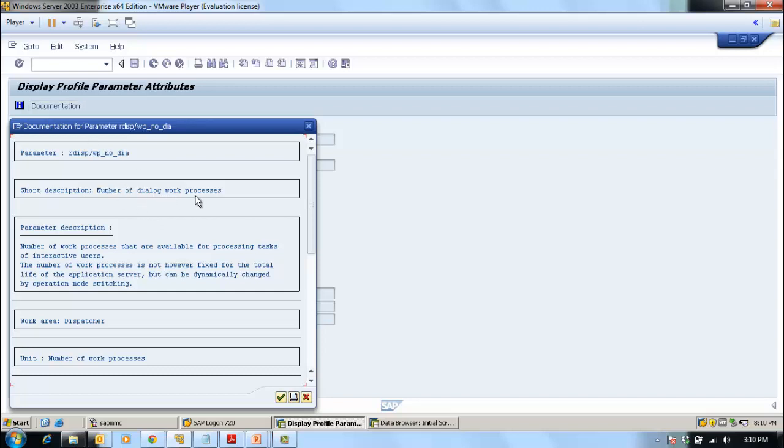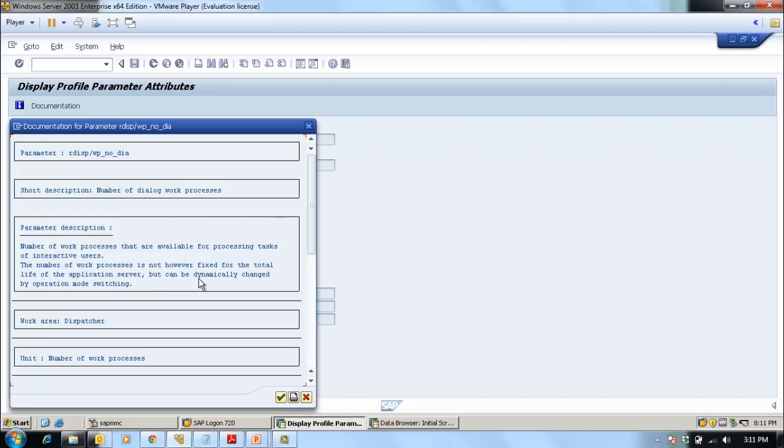Okay, number of dialog work processes, and it says: parameter number of processes that is available for processing the task in interactive users, that means dialog users. The number of work processes is not however fixed for the total life of the application server.